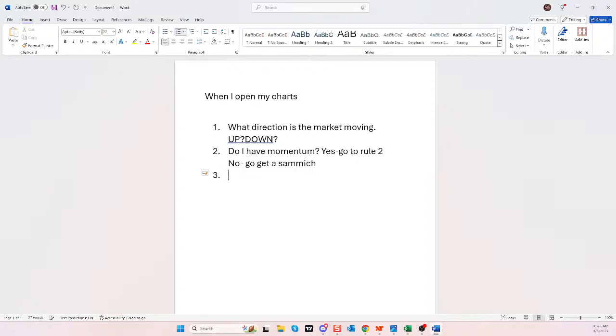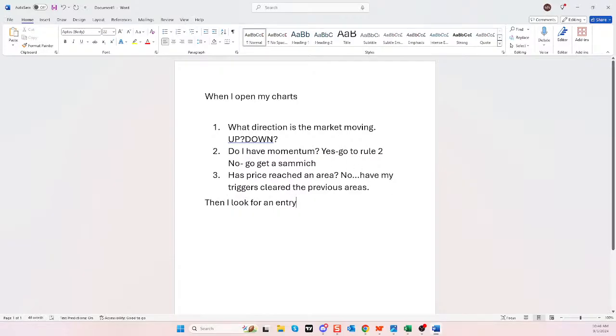I don't ask, do I have a clear path? I ask, has price reached an area? Because that's the recipe for a termination condition. Has price reached an area? And if it's no, have my triggers cleared the previous area? And that's exactly what I do. Has price reached an area? The answer is no. Okay, then I have to make sure that they've gotten above the other one. And if the answer is yes, then I look for an entry.